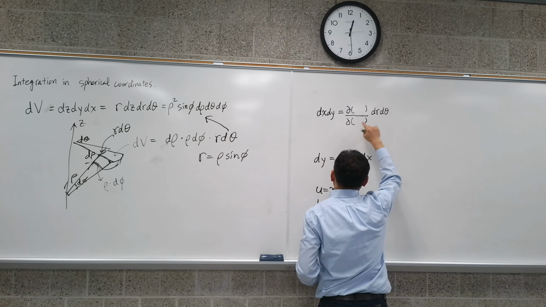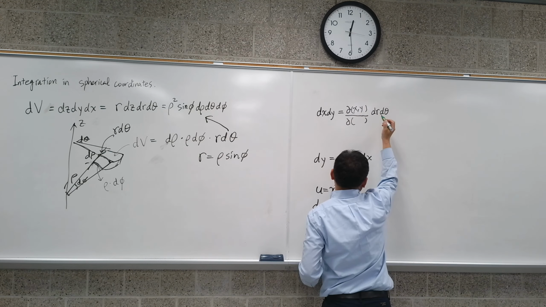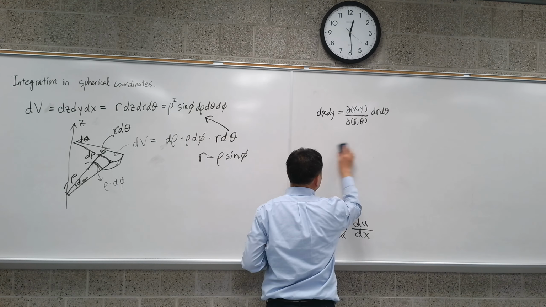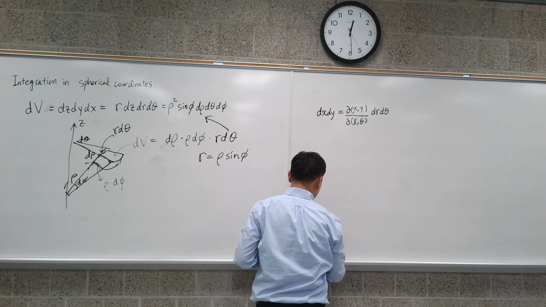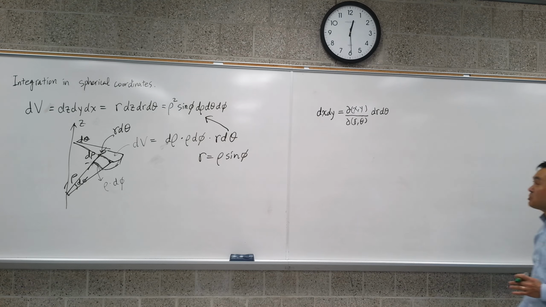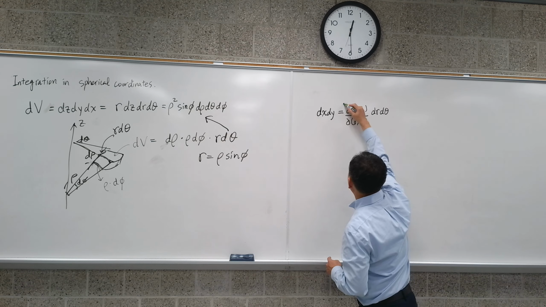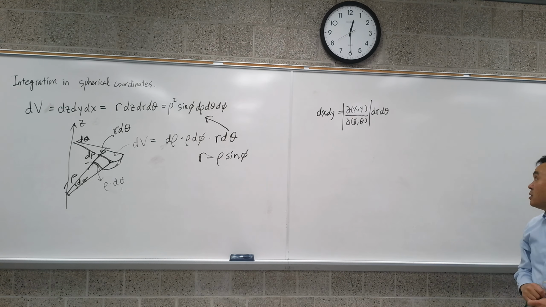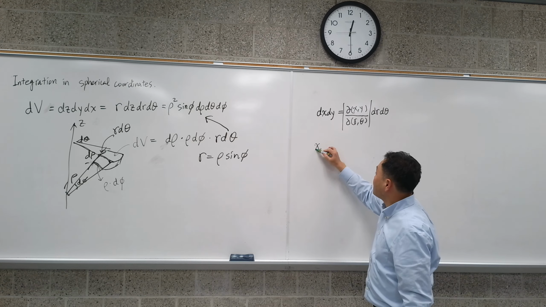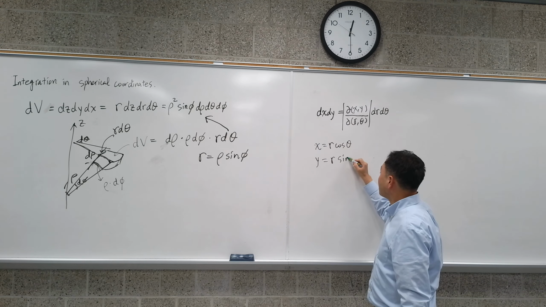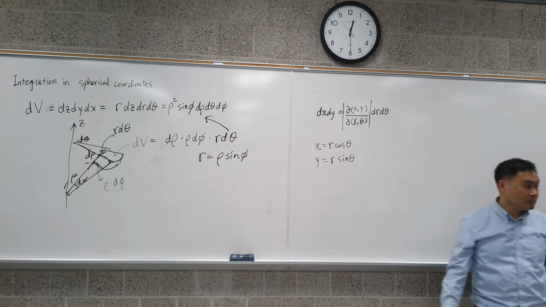And the way you write it is you put x comma y here, and then you put r theta here. And the thing that you have to be careful about is that because this is the conversion of area, sometimes you have to take absolute values to make sure that it doesn't become negative. Okay. So let's think about what that is. We know that x is equal to r cosine theta, and y is equal to r sine theta, right?